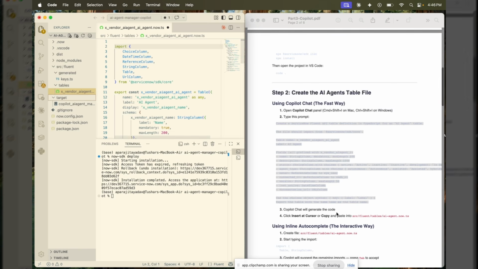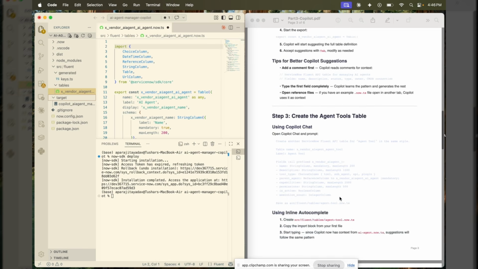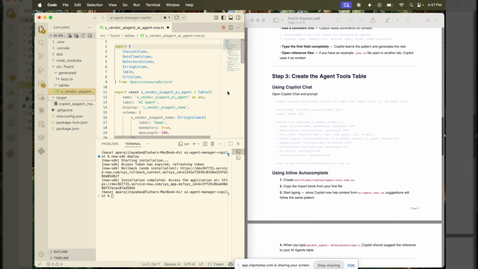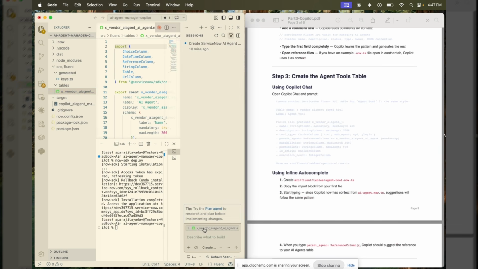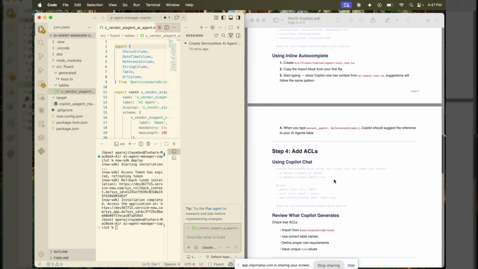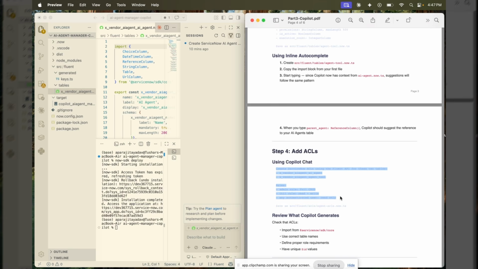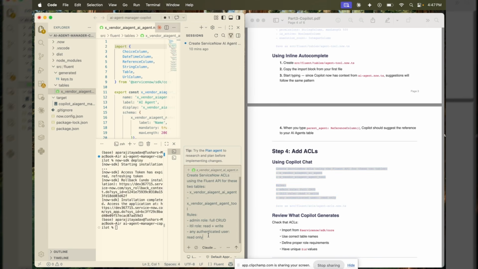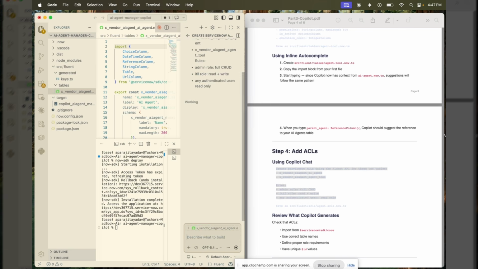Next thing that we want is, so now I am going to use Copilot to create the ACL. All right. Sorry, Copilot chat to create the ACL. And it is using Claude Haiku, but let me change it to GPT-5 to make sure that we are using the same thing.